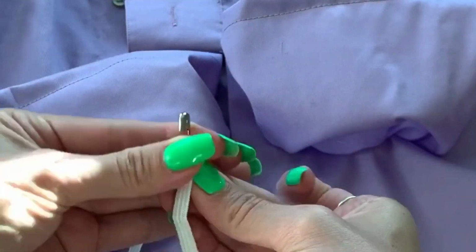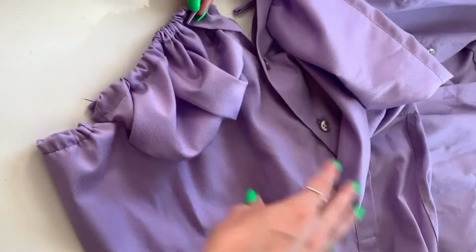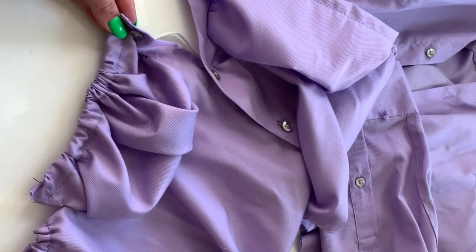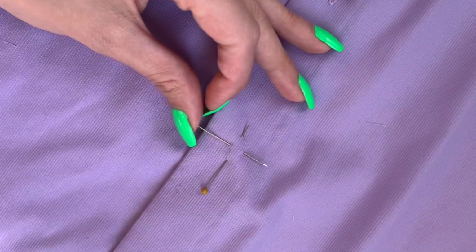Here's a hack to insert the elastic. Grab a safety pin and attach it to one side of the elastic and continue to push it in. Pin the other side quickly so it can start to gather your fabric.